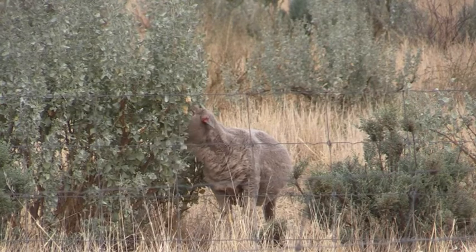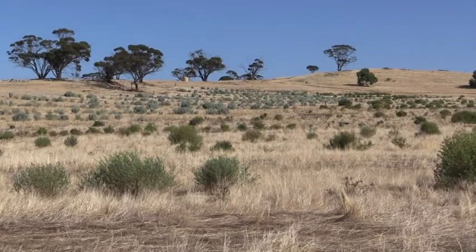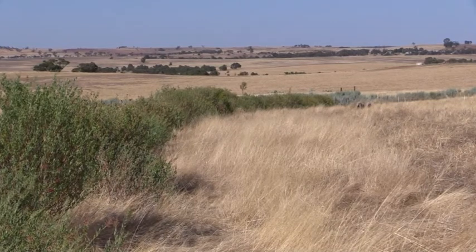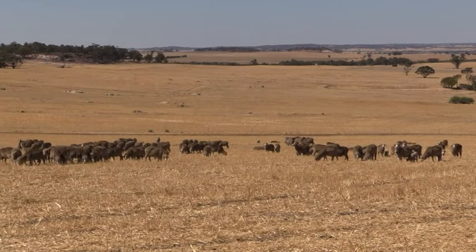And it's the complementarity between the two, our existing forage options and the new perennial shrubs, that together provide a functional whole. That functional whole provides collectively year-round feed supply with minimal risk and an option to minimise the downside when seasons go against you, but an opportunity to capitalise when the seasons go with you. It's been very important to us to have a system that doesn't restrict you from the good times when they do occur. And there's two components to that.